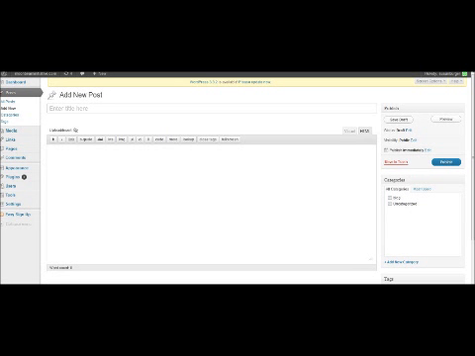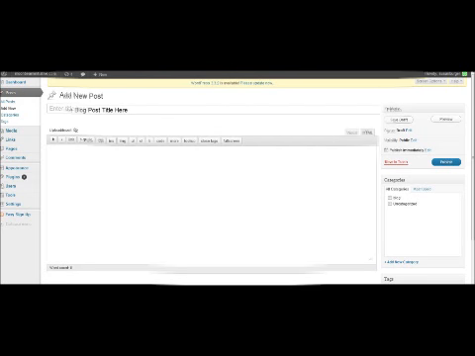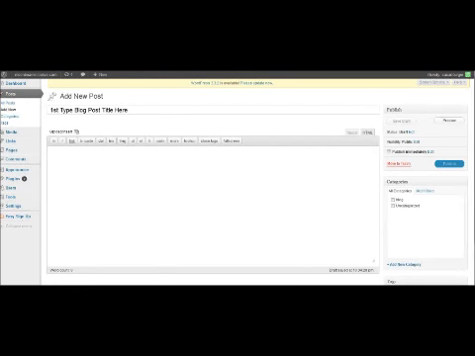So you click that button, and now you're taken to the add a new post page where it has a space for a title, and then that big box is where you're going to type or put in all of your text. And so this is how this is going to get started. The very first thing you need to do is to put in a title. I would start there. If you don't put a title first, funny things happen and it doesn't always show up correctly. I've learned that the hard way.